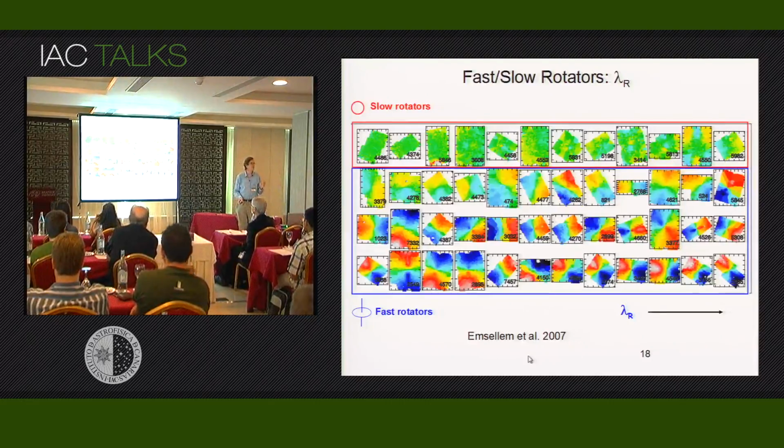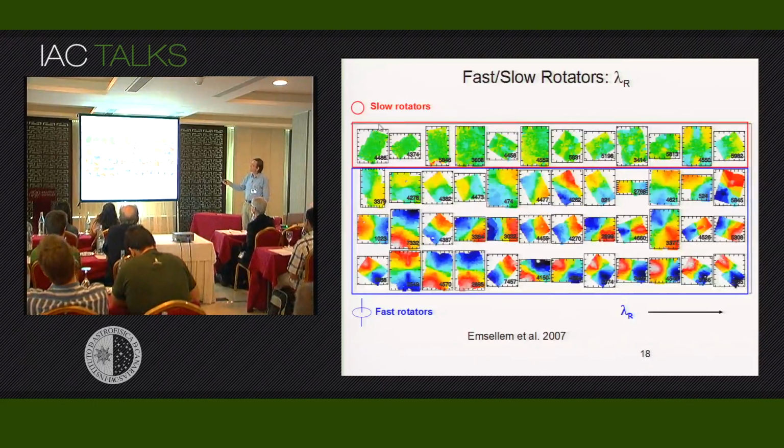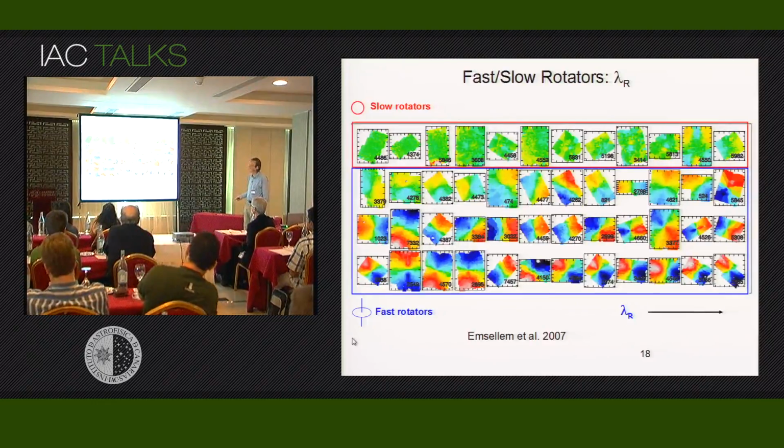So, now let's see whether population has anything to do with kinematics. These are all the velocity fields of the 48. They are arranged in a grid, going from slow rotators, objects that start having almost no rotation at all, all the way to fast rotators. This parameter lambda r, which determines, in fact, a two-dimensional v over sigma, goes that way from left to right. These are rotationally supported.